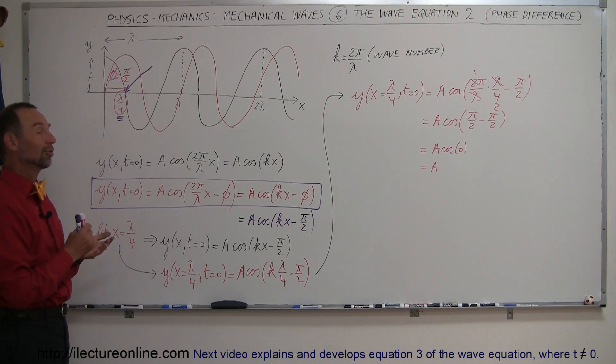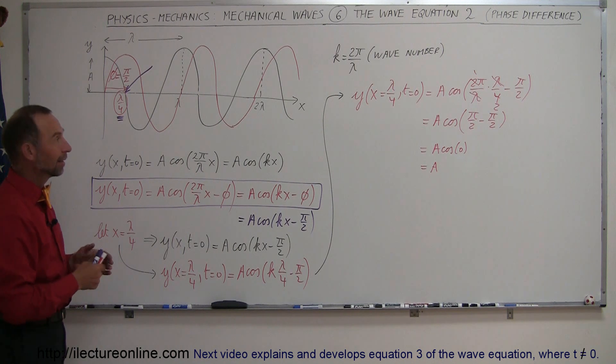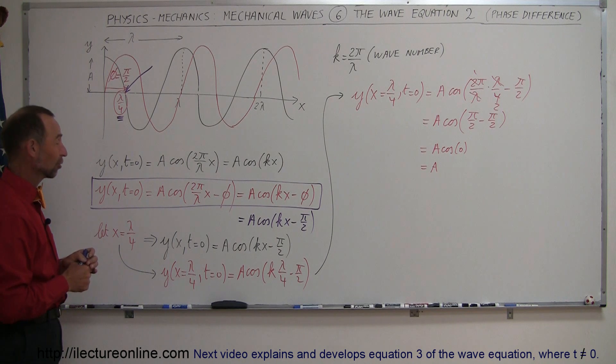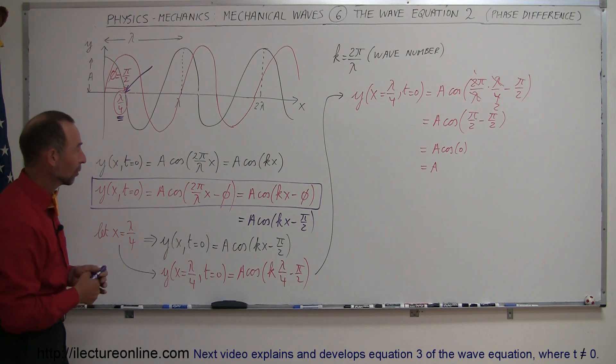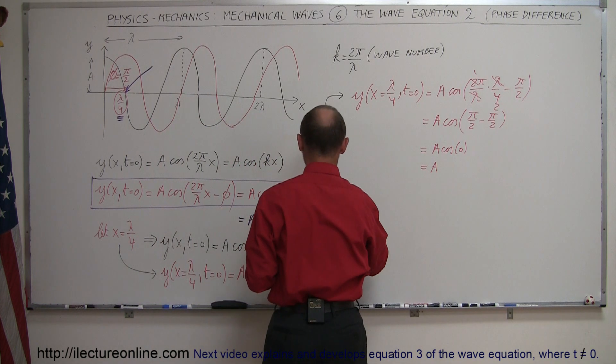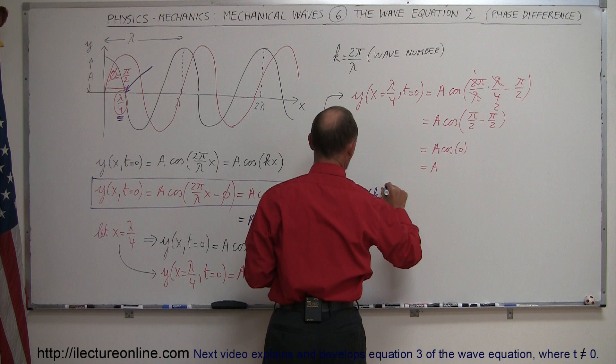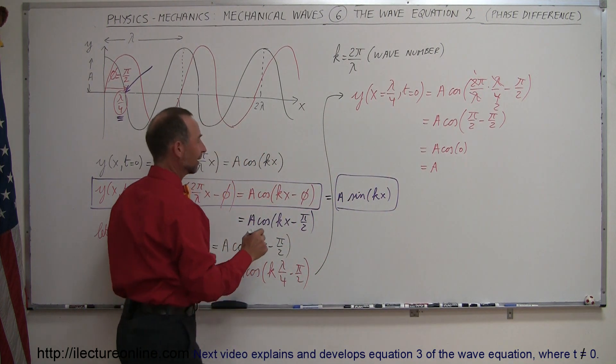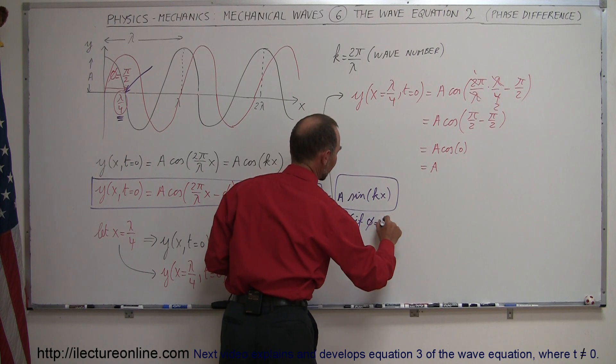Of course, we can also see that if we shift something by a quarter of a wave or by pi over 2, that a times a cosine of the angle minus pi over 2 is really equal to the sine of that function as well. So we can say that this is therefore equal to a times the sine of kx. It's therefore the same thing as having a phase angle if the phase angle is equal to pi over 2.